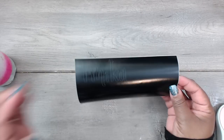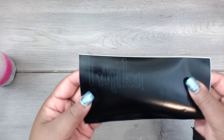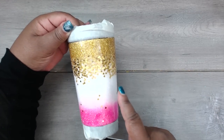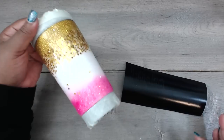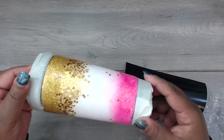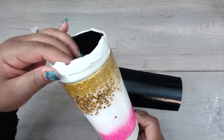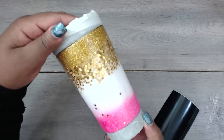And so now I just use my Silhouette Cameo. I'll put the font down below, and I've already cut my name out in my desired size. I'm going to place that over the pink and the white area. So this is just after one epoxy coat. I'm going to use my hands to apply this vinyl because it's still a tiny bit tacky and I don't want to mess up. So I'm taking letters off one by one and applying them to the cup, and then I will go back over it with another coat of the clear epoxy.